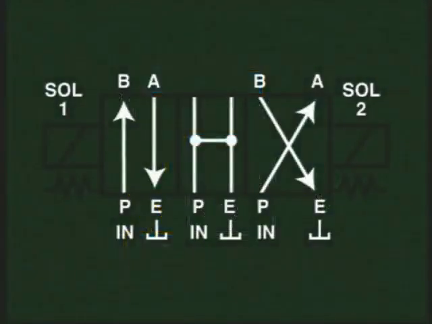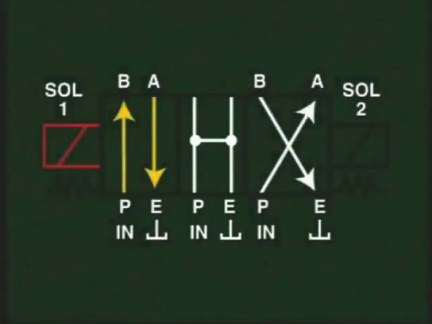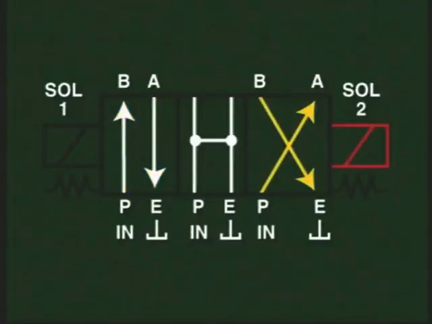Other valves use two solenoids, which are spring return to center. These operate the spool of the valve, thus allowing another position of the valve where the inlet and exhaust are not directed anywhere and the other outlet ports are closed, making it a centered bypass valve. When solenoid 1 is energized, the other one is not, and the valve connects the inlet to B and A to the exhaust port. When the solenoid 1 is off and 2 is on, the valve switches the inlet to A and B to the exhaust port. The springs return the spool to the center position for both solenoids when they are both off. This valve is a four-way, four-port, three-position valve.